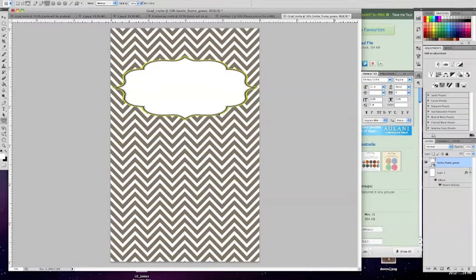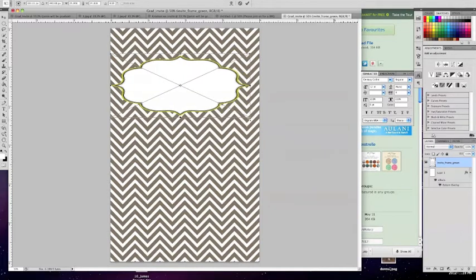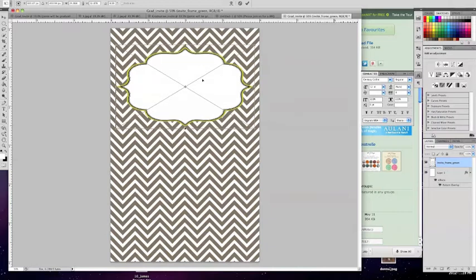So, to change the size, because you might want to make it bigger or smaller or stretch it out in different ways, push Command and T, or if you're on PC, Control T, and then you can shrink it so it's not so close to the edges. You can stretch it so you have some more space, and bam.